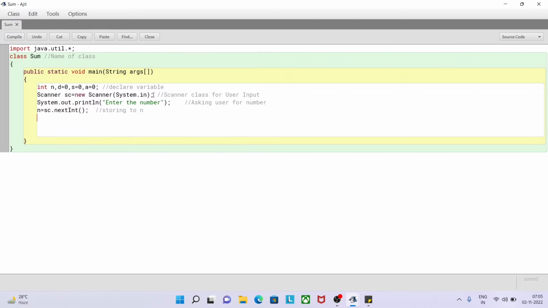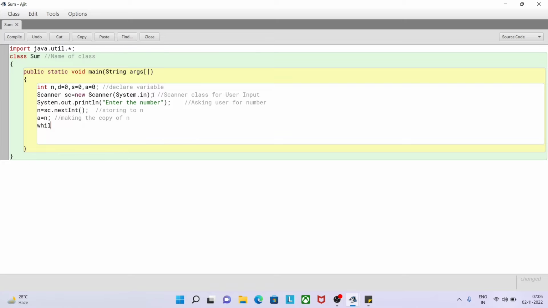Now as you know, while doing the summation I will be making a copy of it. I will not be using the original number, but instead I will make a copy and I will be iterating through this copy, and finally I will do my needful thing. So while a greater than 0, this is the condition, or you can write a not equal to 0, up to you, but these are the conditions which you have to make for the while loop.